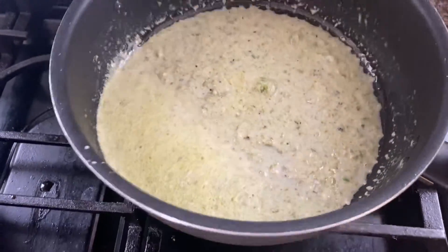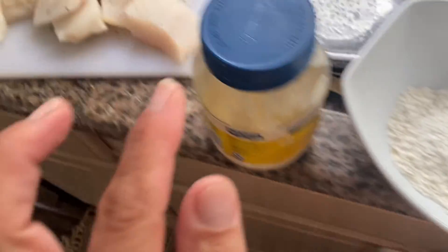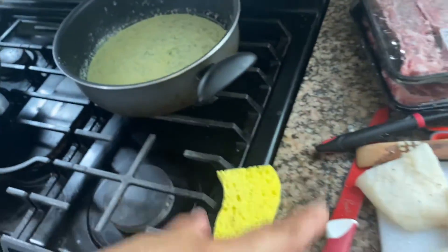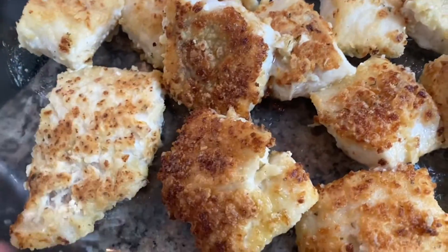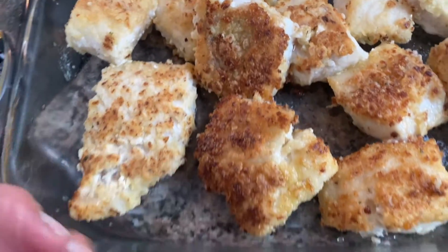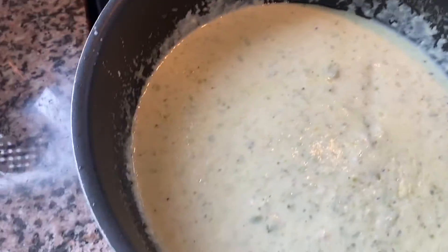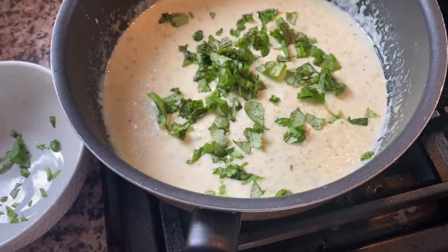The green sauce we made with cream — our sofrito — I'm going to add a little basil. I combined the cornstarch and the panko, and I'm going to coat the fish in mayo, dip it in the mixture, fry it lightly, then bake it off, and when it's done cooking I'll add it to the sauce. That way I can ensure the middle is cooked because these are uneven sizes. The fish has been mayonnaise, panko, and cornstarch crusted, then sauteed. I'll add it to the oven for about ten minutes, then add the sauce. I actually burned the sauce a little bit and had to add more cream, but it's super delicious — it should be more of a green color.